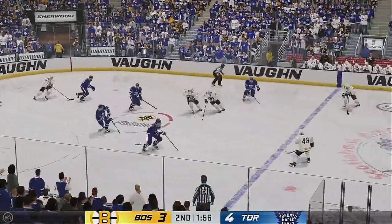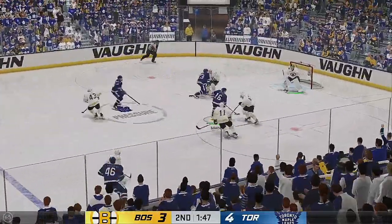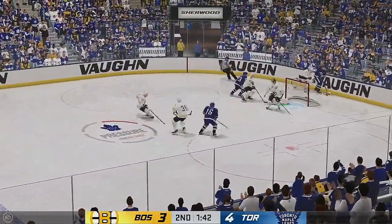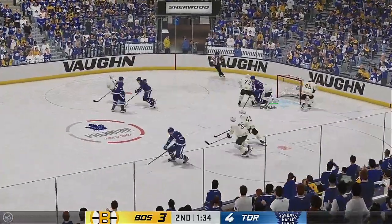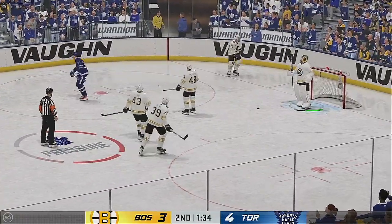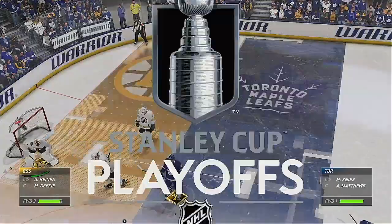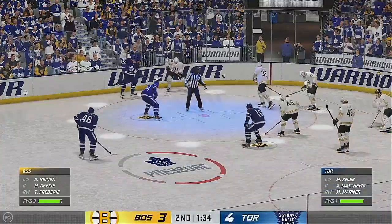The Leafs come up with a defensive zone draw. Along the side, here they come through the neutral zone. Takes a shot. Oh, what a stop. And now he moves it quickly to Riley. Goaltender covers up. We got a stoppage in play. Play set to resume with the faceoff ready to go.